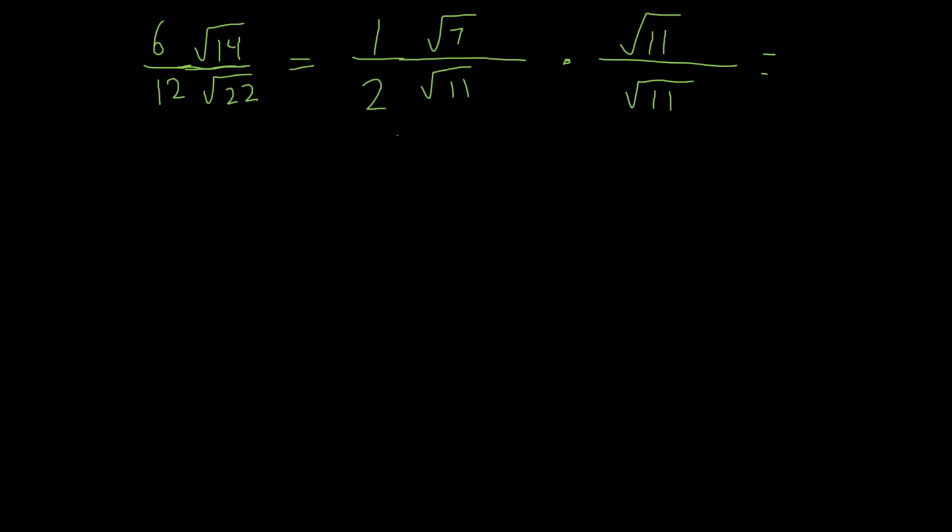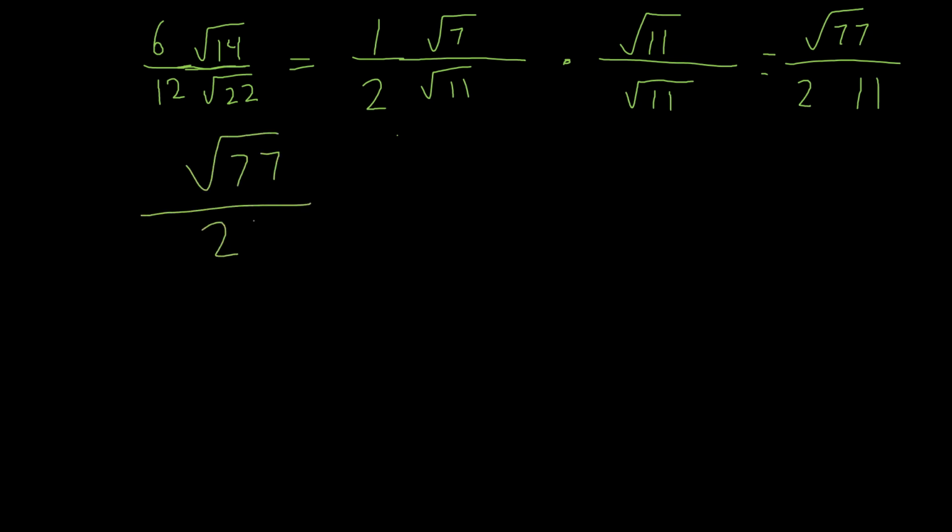Okay. So from here, I already know the shortcut, right? Square root of 11 times square root of 11, they're just going to cancel out. So I don't even have to write the square root of 121. So what it's going to look like, it's going to be the square root of 77 over 2 times 11. And this pattern will always work out that way. So the final answer will be square root of 77 over 22. And that'll be your final answer.